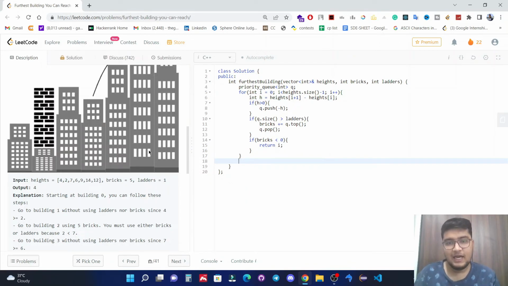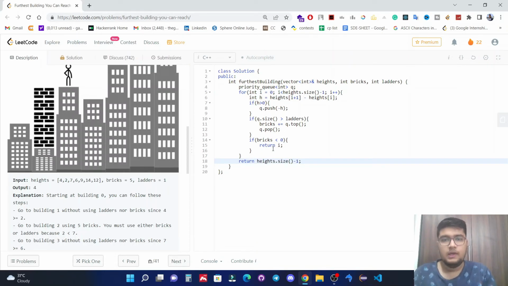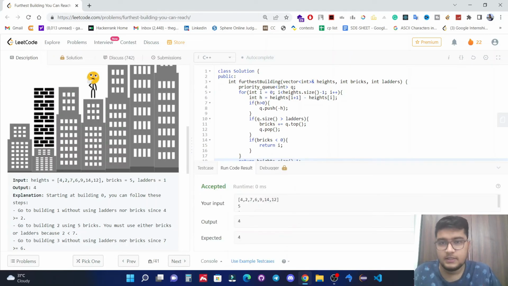If we have reached till the last building, let's just return the last index. So return heights dot size minus 1. Okay, I hope this should work fine. Let's just run it. Yeah, it's working fine. Let's just submit it.